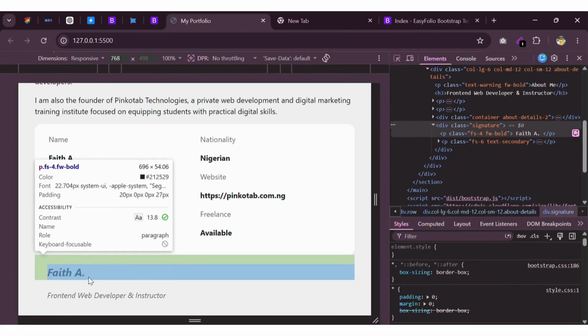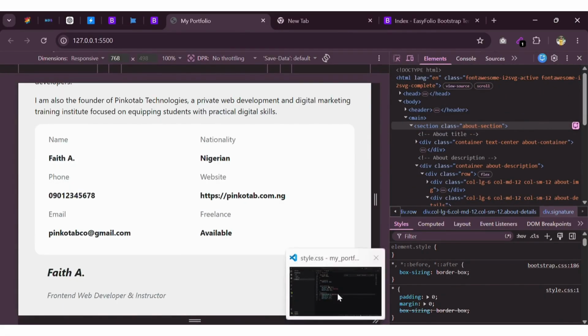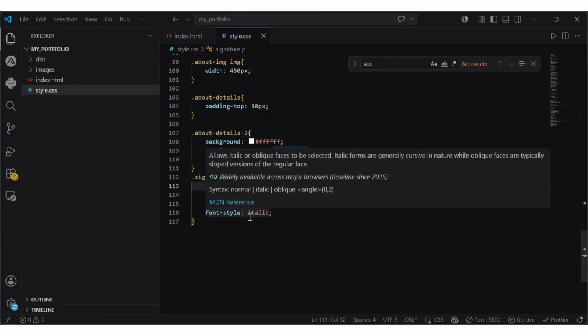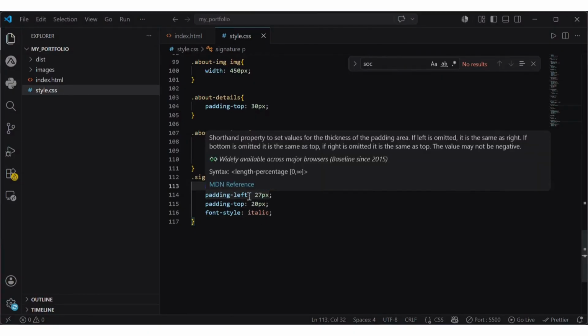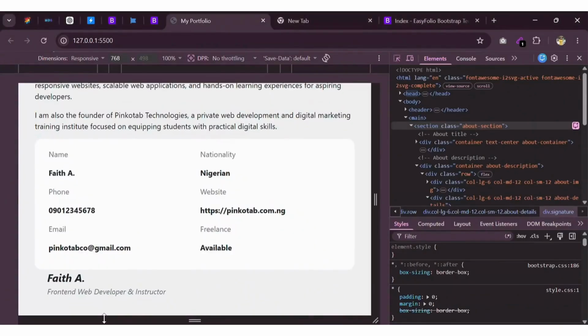We just saw margin close. There's a padding top here. Padding left, padding. Oh no, not here. Good.